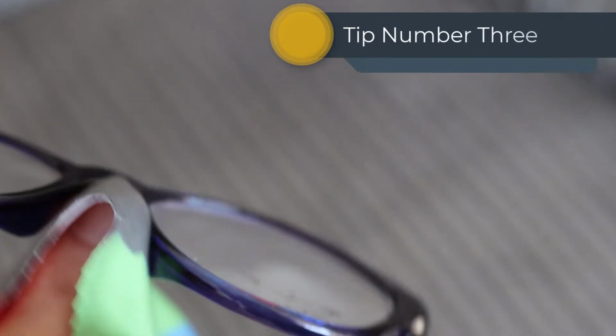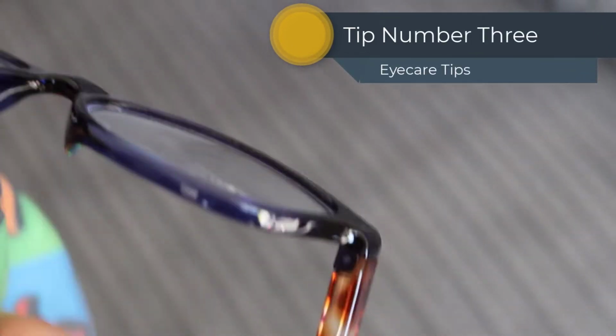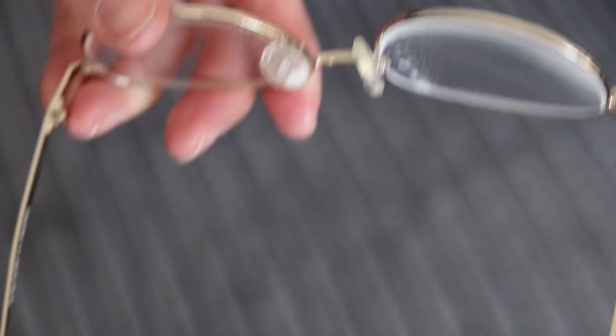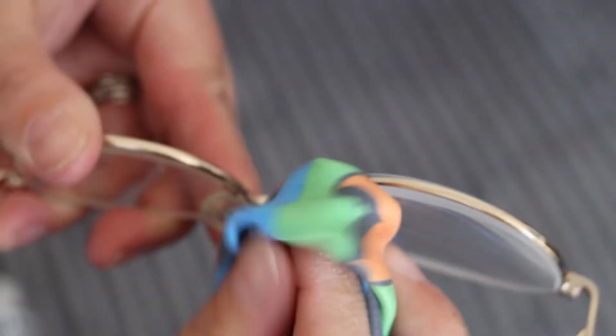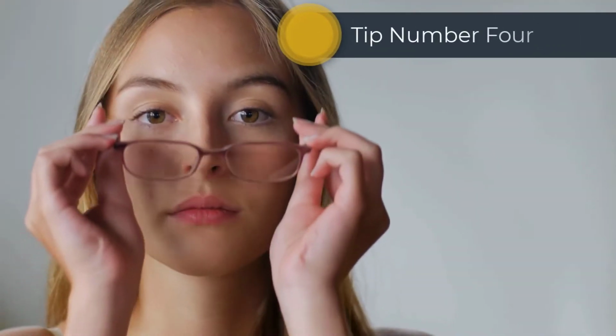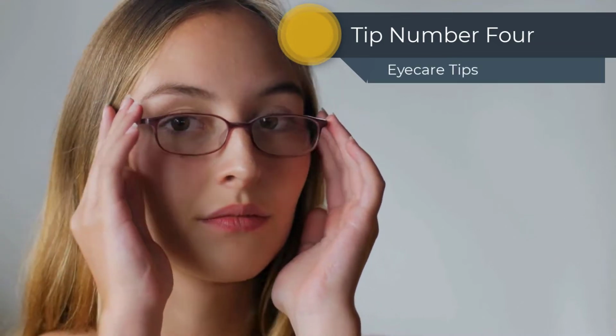Tip number 3 is that the area of the frame which rests on your nose can absorb dirt, dust, makeup and other natural oils, especially if you have nose pads, so regular cleaning is essential. If you feel that your spectacles need a more dedicated clean, just pop them in and we can clean them for you.